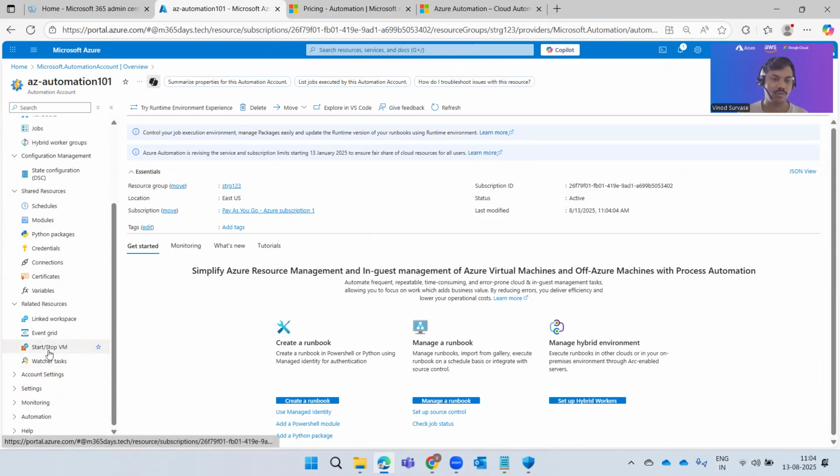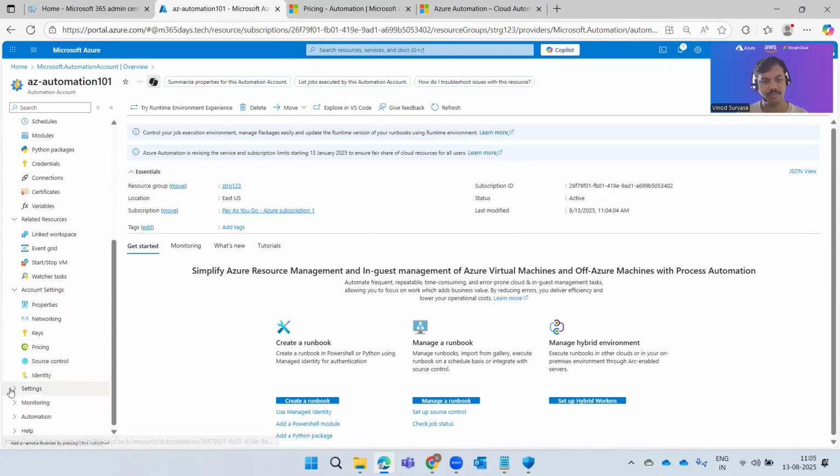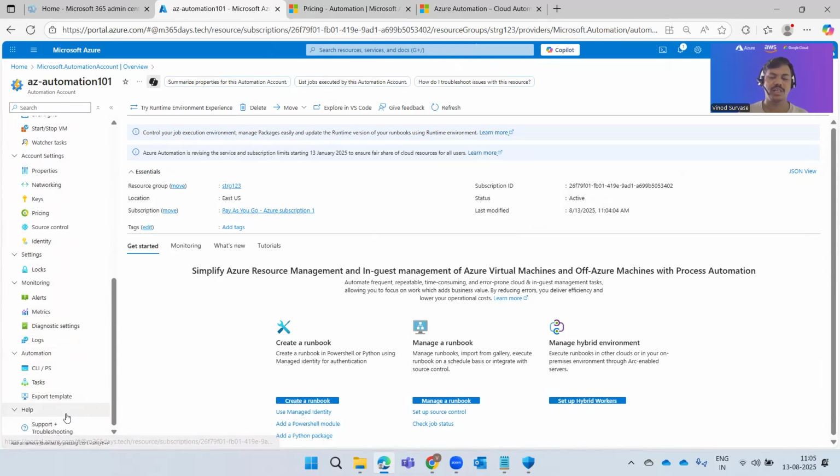You can see start stop VM, event grid, linked workspaces, watcher tasks, along with account settings that we can go ahead and set up. Then the settings, then some of the monitoring capabilities, along with some of the automations as well, right? And at the last, we have help options there too, right?